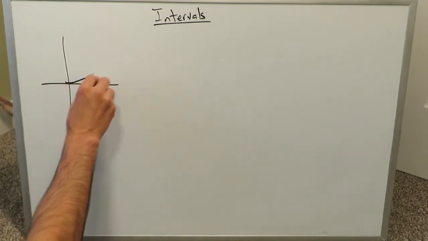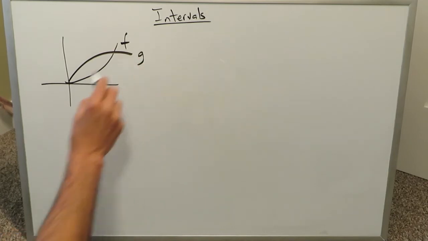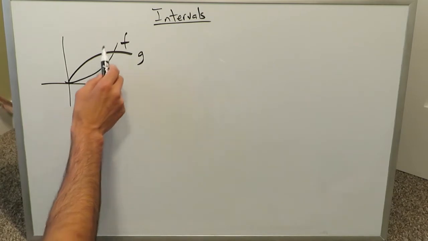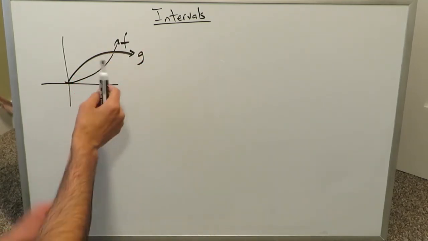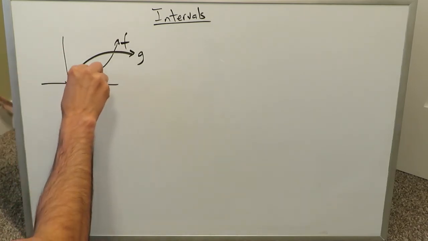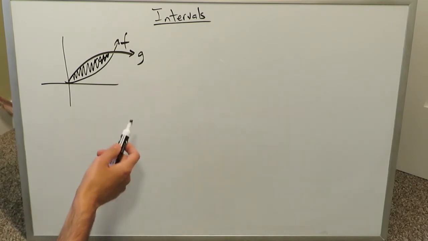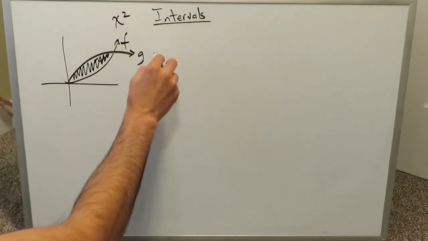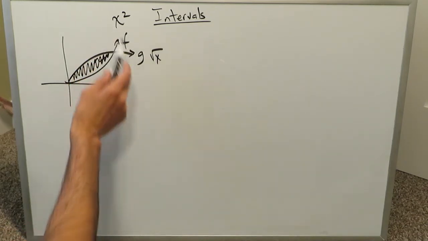If you have something which looks like this, here's an f function which kind of looks like a quadratic, and then here you have a g function which looks like a radical. My f function is here on the top, g function is here. When you look at the concavity of both of these, you end up looking at the area between the two curves, and that's the area you're concerned with. If you're not provided the intervals, you should at the very minimum be provided with some sort of equation so you can determine the intervals. The procedure for determining the intervals when they are not provided is to make your equations equal to each other.